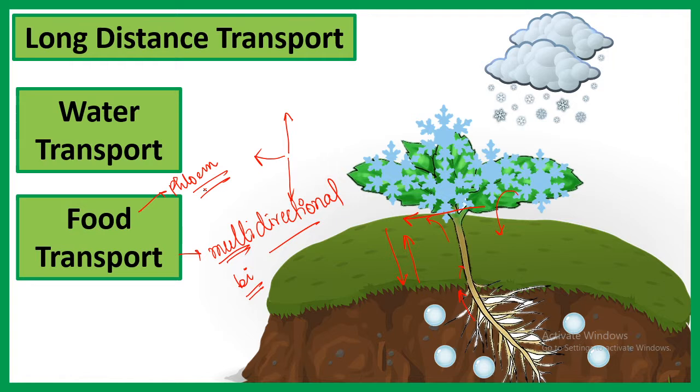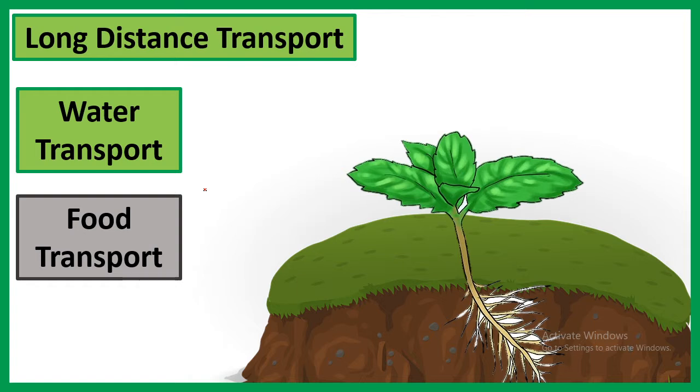Okay, so moving on, now we will deal with first the water transport. Basically in your chapter, the chapter name is absorption by roots, the processes involved. So the root absorbs water, it does not absorb food. Since we know that the higher plants we are dealing with are autotrophic, that means they can produce their own food, so they will not absorb food through their roots. That's very clear, right? The only thing that will get absorbed is water, and along with that water some minerals will get absorbed, right?